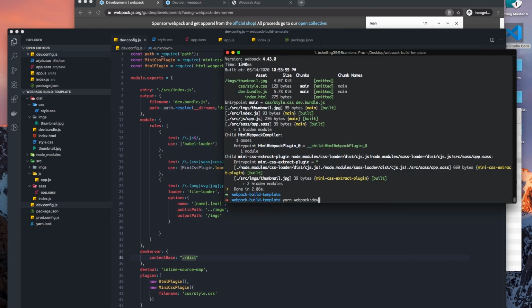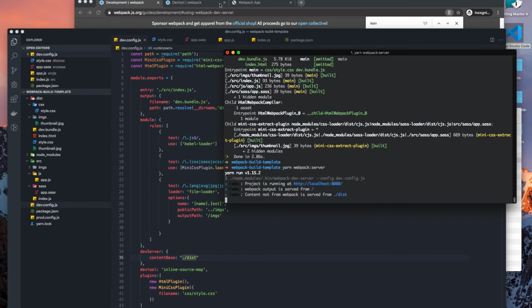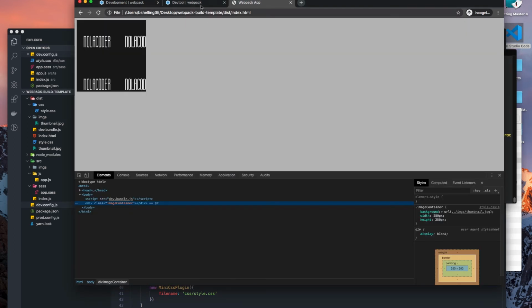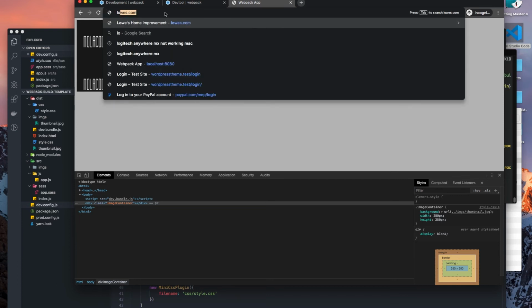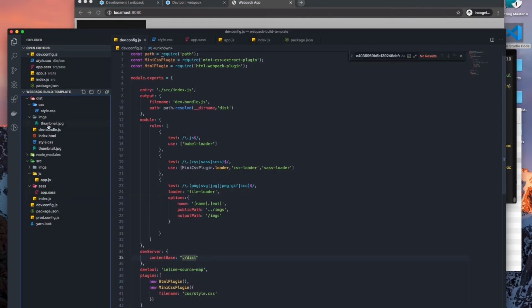Now if I run my dev server, look at that. This is all on my dev server. And I have my thumbnail referencing the way it should.